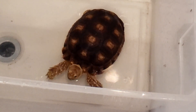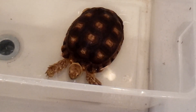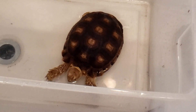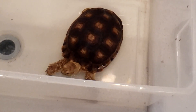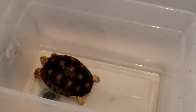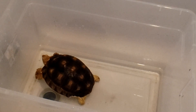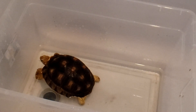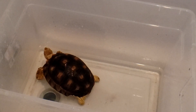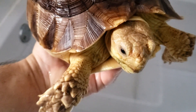While she soaks, this is the time to go clean the tank — scoop all the poop, replace any bedding caked from pee or poo, wash her water bowl. A lot of times when I let her roam she just takes off through the house. Once her enclosure is cleaned, sterilized, and has new bedding and fresh water, I still interact with her while she's soaking — I'll take her out, drip water on her, pet her. I want her to know who I am, so don't just leave your reptile in there without interacting with them.